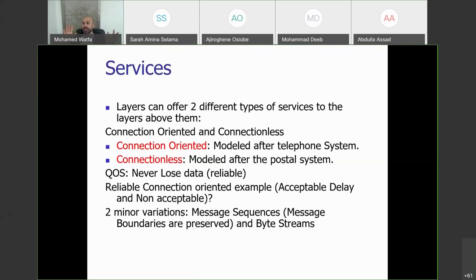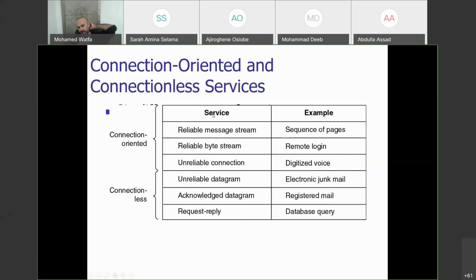So user datagram protocol. So we never lose data. It's more reliability, connection oriented. Reliable connection. Usually, when I establish a connection, it's all about reliability. You know, acceptable delay, or I don't have acceptable delay. We have different variations. Let me give you some examples. It's easier. So these are some good examples of services that we offer. Again, generic. Later on, I'll talk about specific protocols when it comes to connection-oriented versus connectionless services.